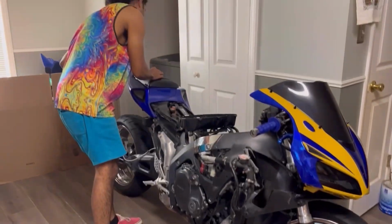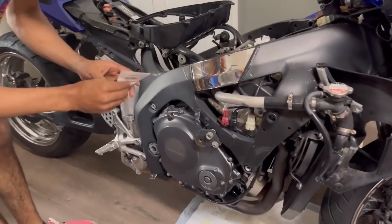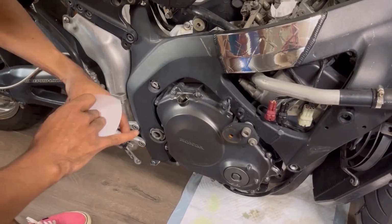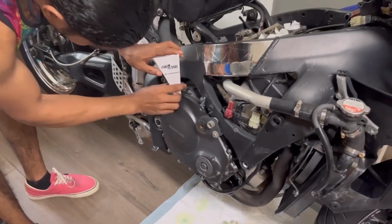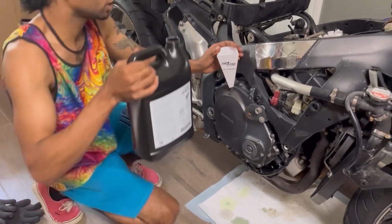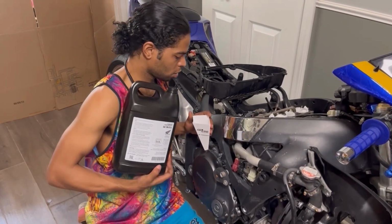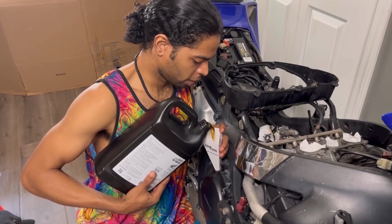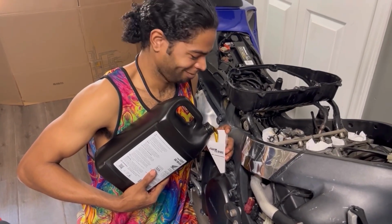Oh man, if this bike could talk right now, she'd be like, fill me up. Let's see. Fancy little funnel, I tell you. All right. And we need to do 3.3. Let me go ahead and start pouring in her oil. Let's see if this paper thing actually works. So I'm going to have to pour with one hand and hold with the other. How's it looking? Looking good. All right. It's a little flimsy.